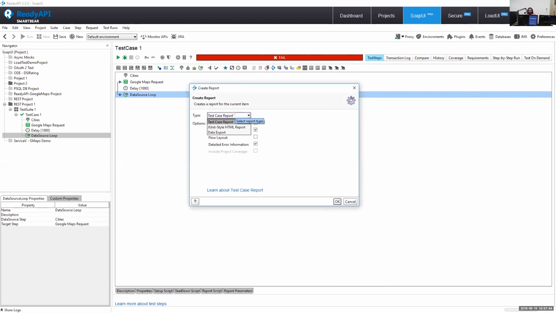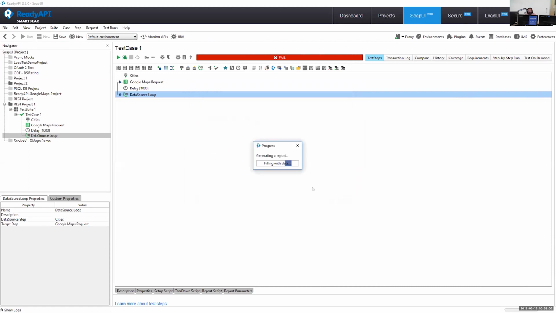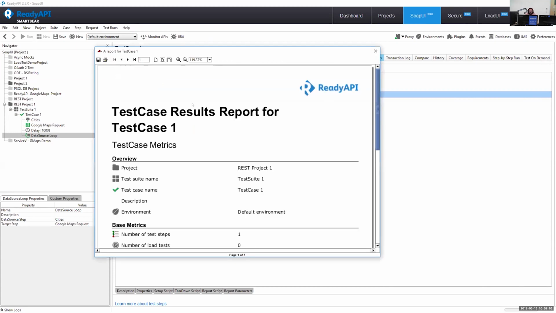At the project, test suite, and test case level, you can create PDF reports. You can also create JUnit style and HTML reports, or just do a data export. So I'm going to show you this test case report. It'll take a couple of seconds here. And let me just pull that onto the shared screen.